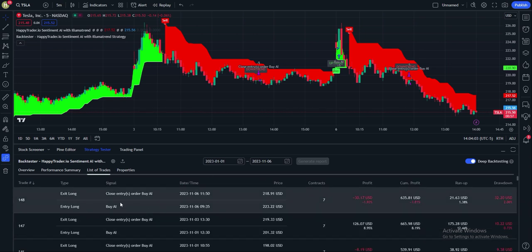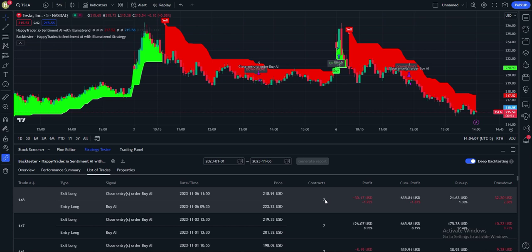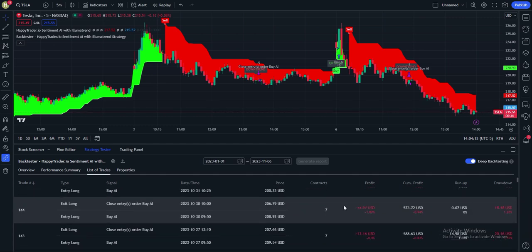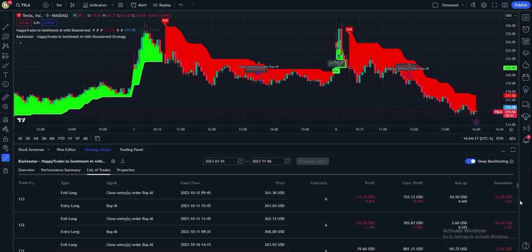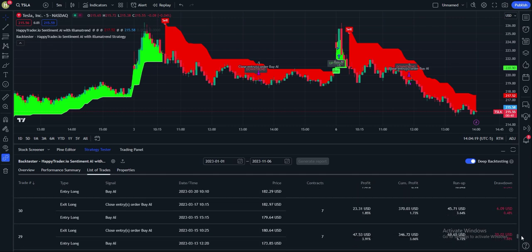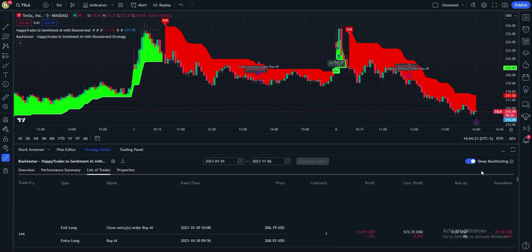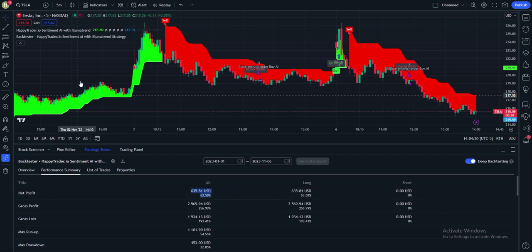So we can actually see here how many shares. So it says contracts because of the way the back test is programmed, but it's actually going to be shares, and you can see how many we were trading with along the way, right? So that's very, very exciting, and you can see all the different variations in share size, but for the most part, this is very tame. This would be just a very basic, nice 63% gain.